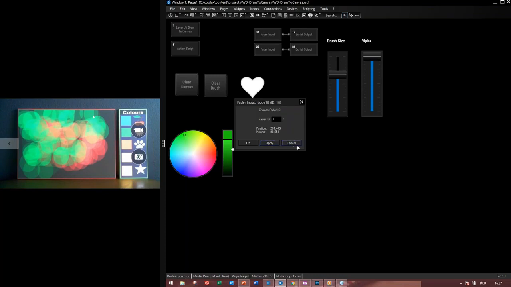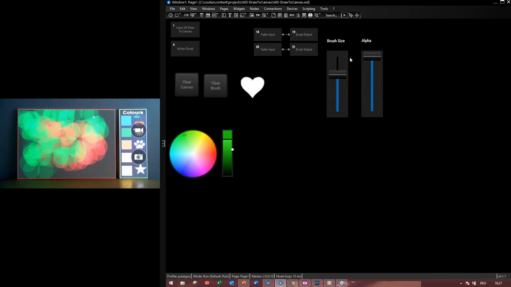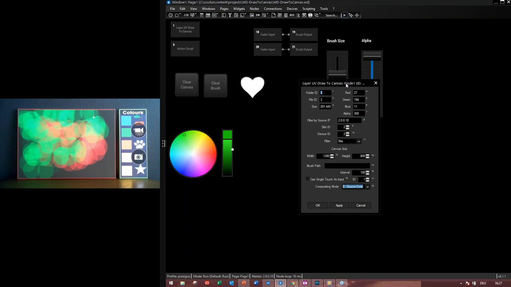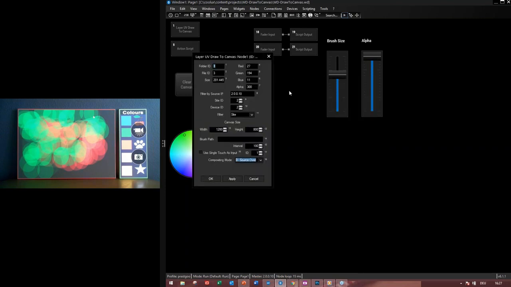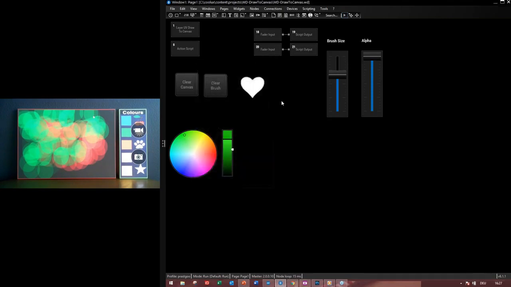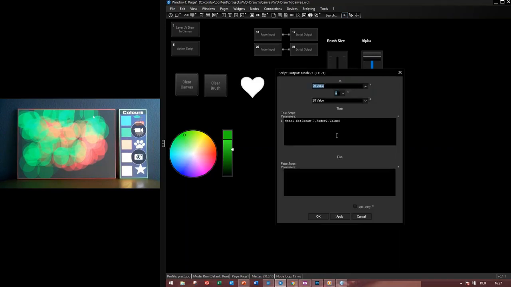I can also control the alpha channel of my node with this fader, so it's the exact same workflow. Using the fader input and give it to the script output node, using the same command for the parameter number 7, which is the alpha channel.